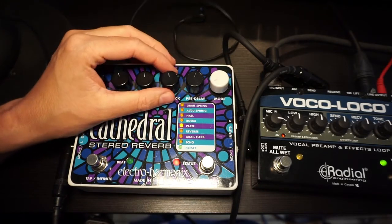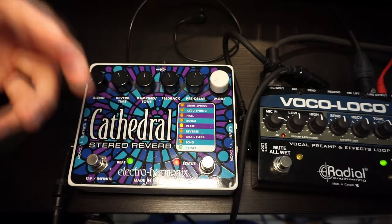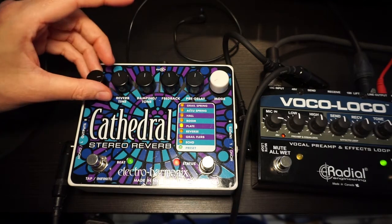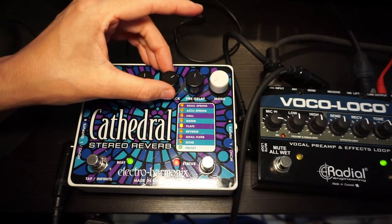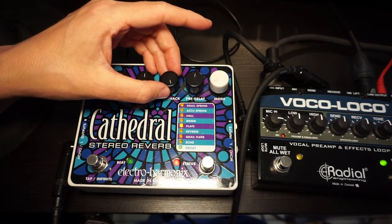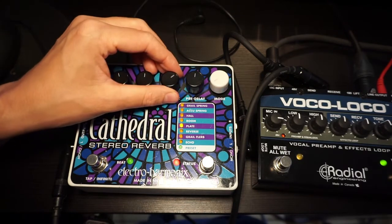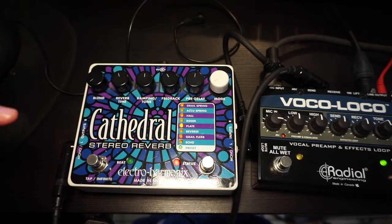Then we have the feedback knob, and what that does is that it feeds the same signal through the effect loop again and again, exacerbating it, escalating it. We can demonstrate that. Now it's totally on zero, then we turn it up, and we should be able to hear that it's escalating. Yeah, as you can imagine, this is my favorite knob on this instrument.